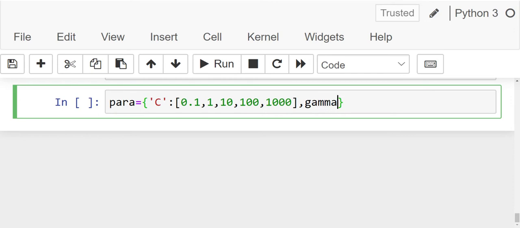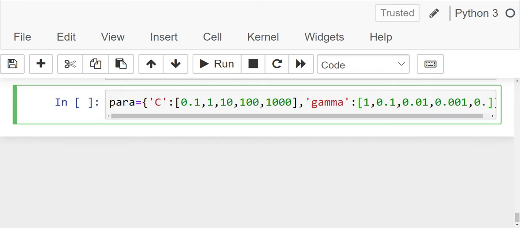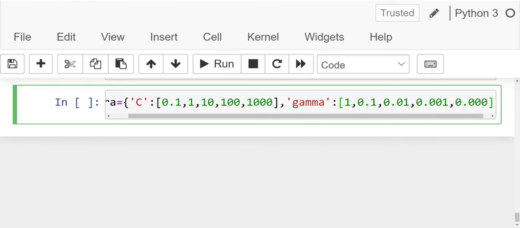We want gamma to become smaller and smaller. The gamma points will be 1, 0.1, 0.01, 0.001, 0.0001.